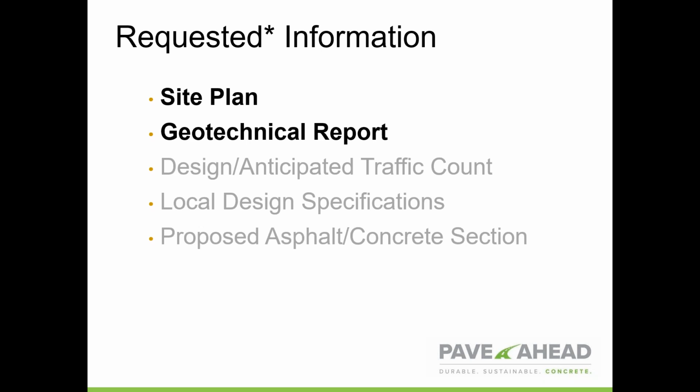At a minimum, if we have the site plan and the geotech report, we can still provide recommendations. We've actually done recommendations based on nothing more than a Google Earth photograph. In those cases, we provide a recommendation based on certain presumptions. In other words, we would say in our cover letter that this is based on the assumption that this project is in such and such an area where the soils are typically this, and this project is one where we would expect we might see this type of truck traffic and so on. And then we would basically say your mileage may vary. If you provide us more information, we can give you a more detailed report.